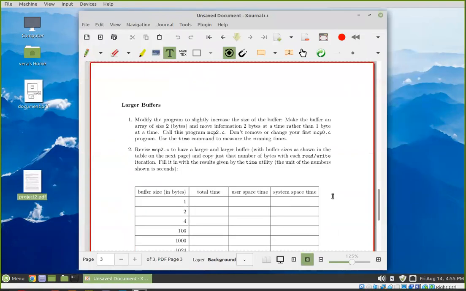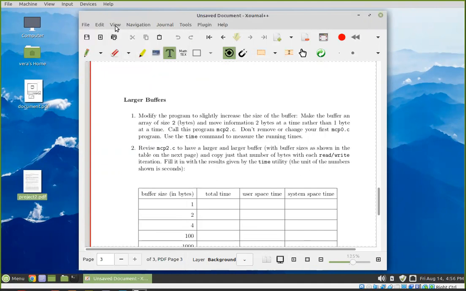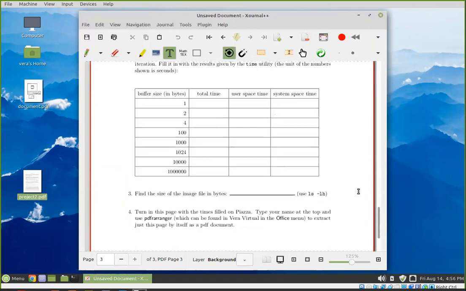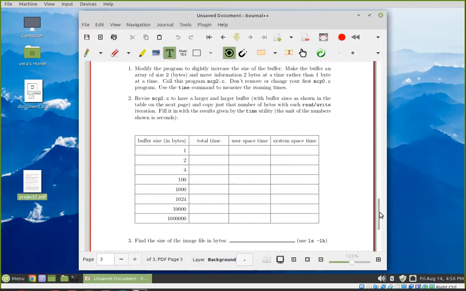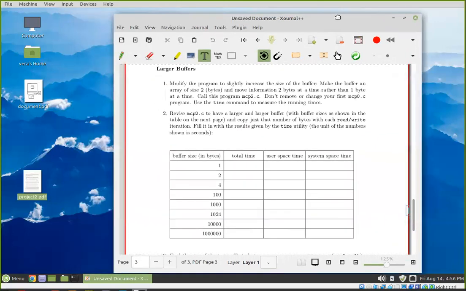Okay. Now, when Xournal starts up, it's in sort of a best fit mode, which means that you can't really move around by the mouse and scrolling, so we can't see the whole screen, and we'd like to be able to do that. So one solution is to zoom out or zoom in. Let's see if we can zoom out. Then we can use the mouse to scroll, and also the menu bar will allow us, I think, to move up and down, okay?